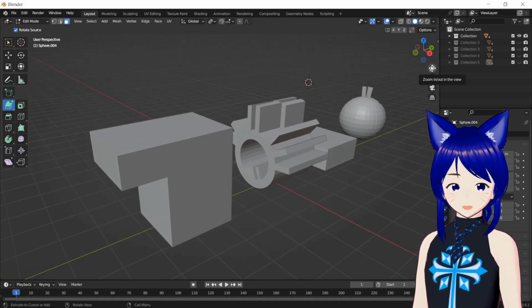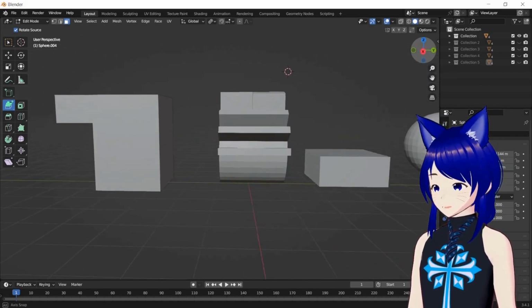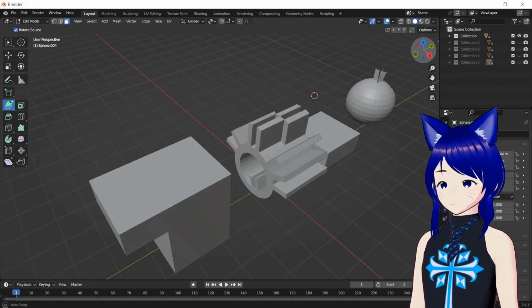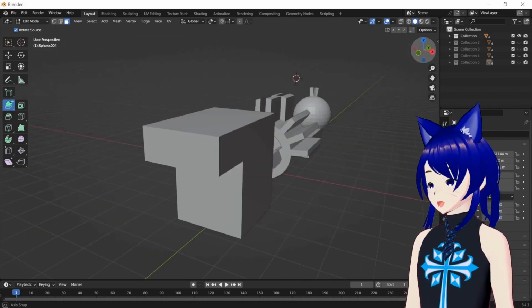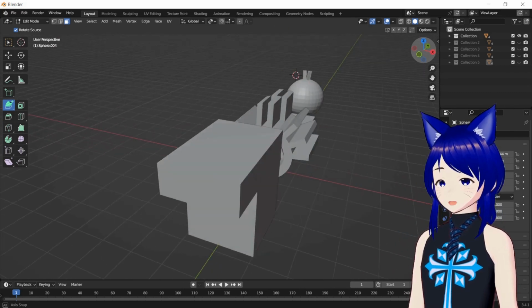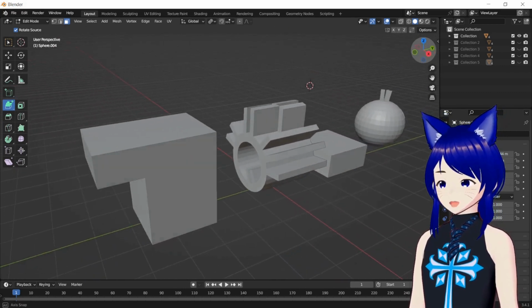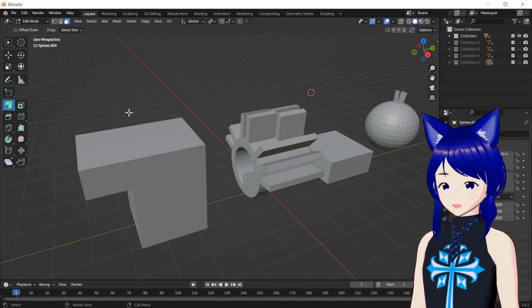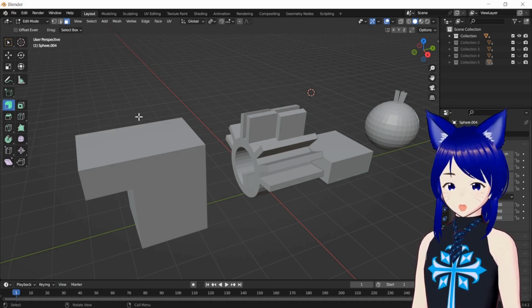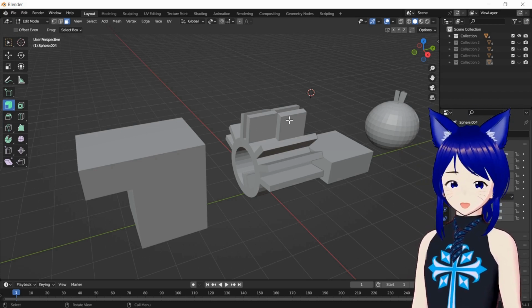Maybe it'll give some of you out there an idea that you didn't think about, or if you're like me, when I was first starting, I wasn't aware of all these features. Now that I know them, hopefully I will remember to use them to make my job easier. That one where it was extrude along normals, I could have used that. I'm kicking myself for not taking the time to learn some of these tools and just jumping right in trying to create something.